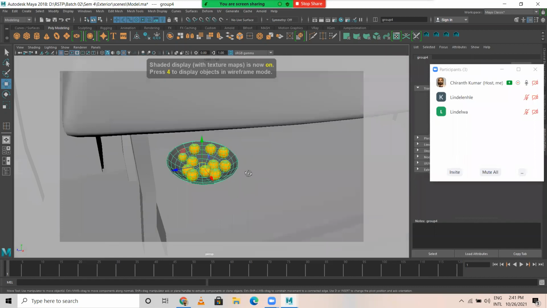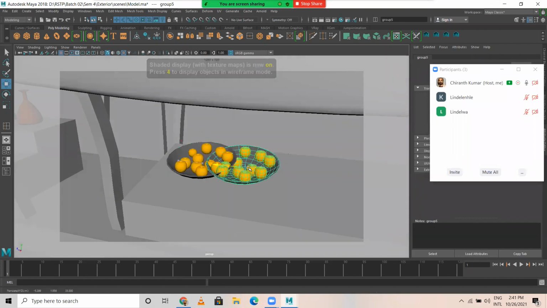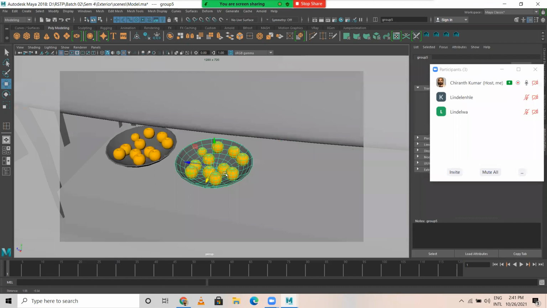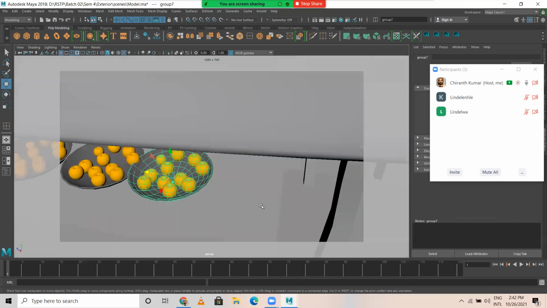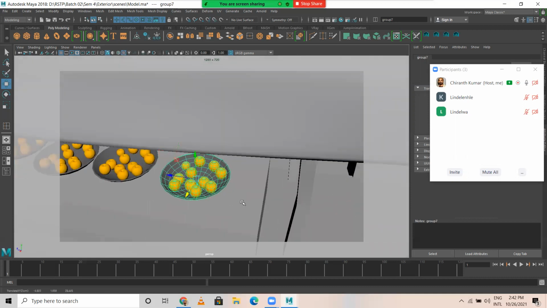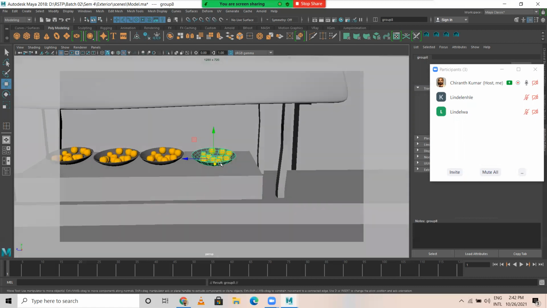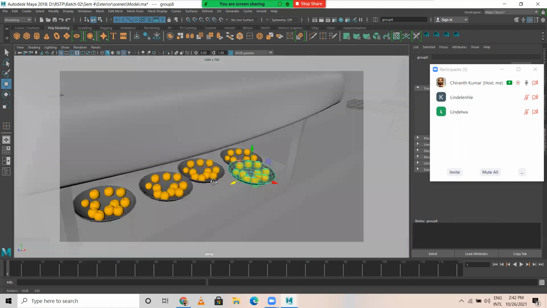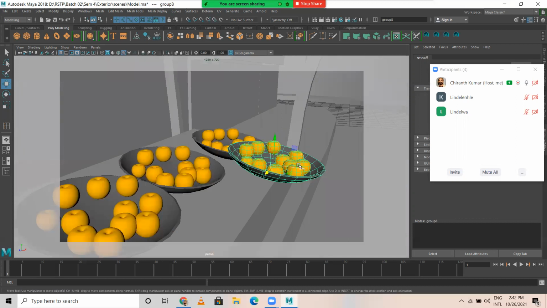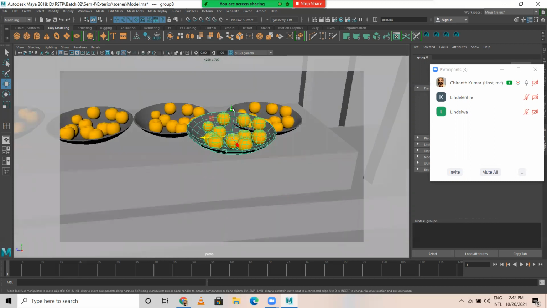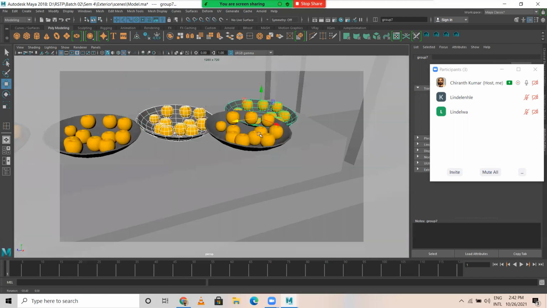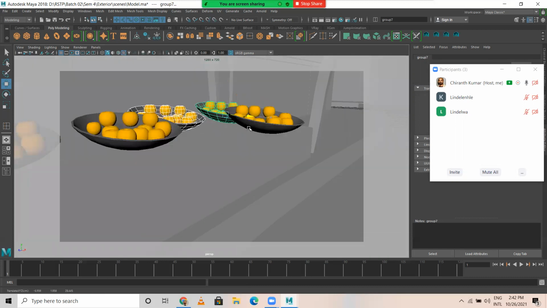Okay, so now I duplicate this one here, a little bit in front. I duplicate this on the back side and place it here, and I duplicate this here like this. I'm going to duplicate one more here, a bit to the back.